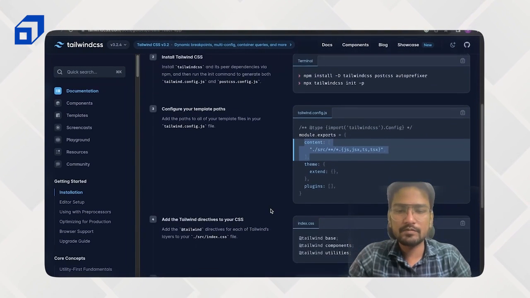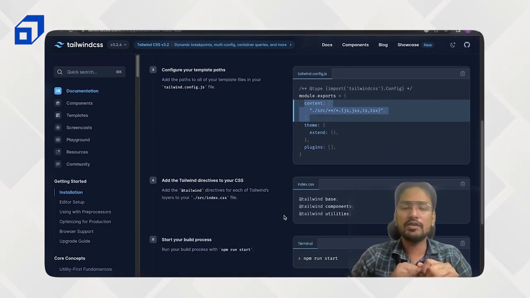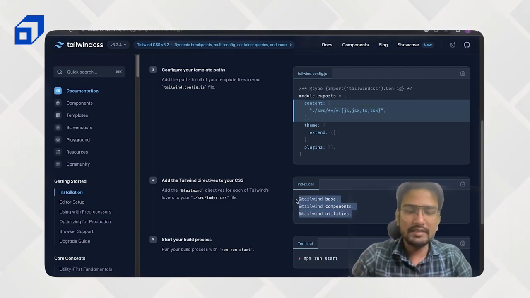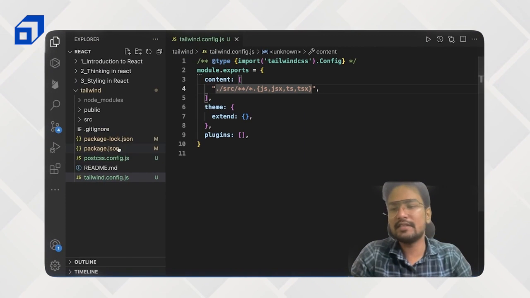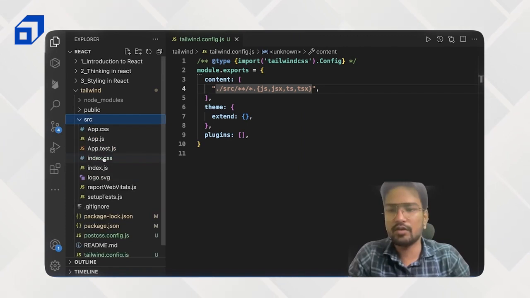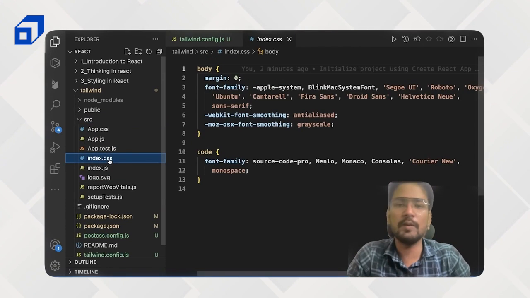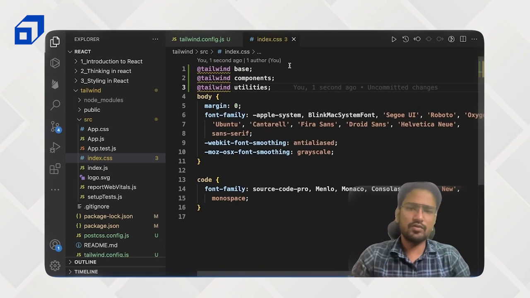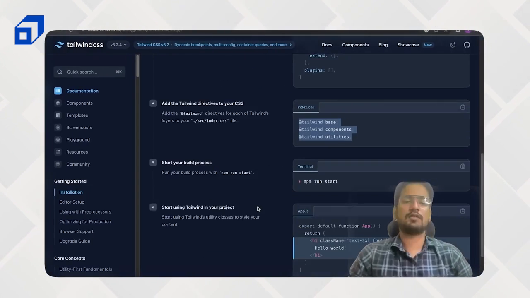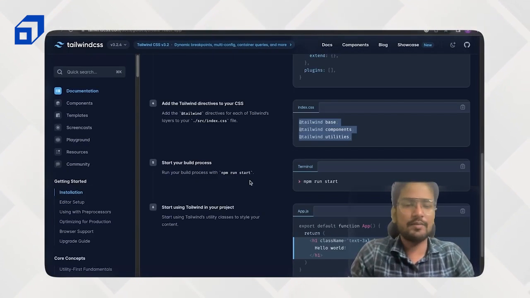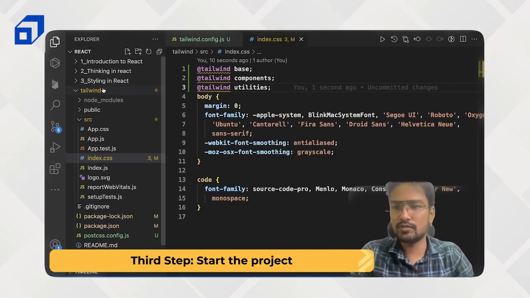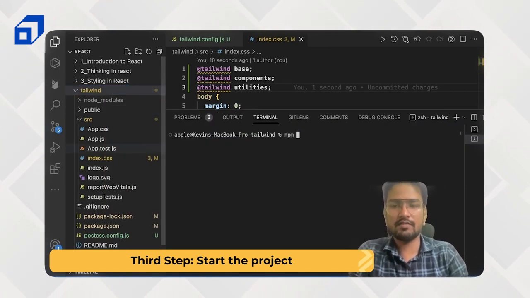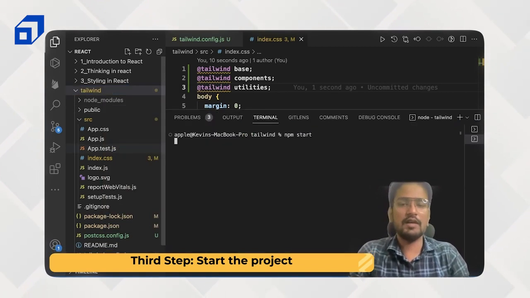So after that, you have an index.js file in src, and you have to put these three directives over here so that CSS is available all the way. After this, you don't need to import it anywhere else, just put it here. Also ignore the warning that comes along, that is not a concern. Next, just start the project and you are good to go. These were the minimum set of steps you need to take to start working with Tailwind. So I'm doing just npm start.